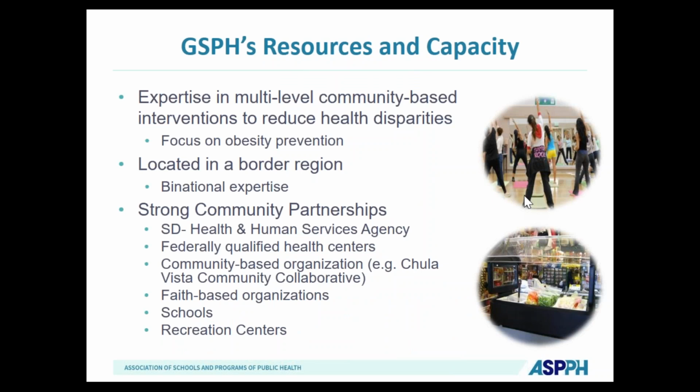Here we go. So the GSPH's resources and capacity in relation to obesity: we have a number of faculty with expertise in multi-level community-based interventions to reduce health disparities, who have focused on obesity prevention for their careers for 30 years or so, and have brought in a number of more junior faculty to work with them in this area. So we have a strong team of people doing obesity prevention. We're also in San Diego, located in a border region, so we have binational expertise that allows us to provide experiences to students that are different than maybe in other areas. And I'll give you examples of that work across the border.